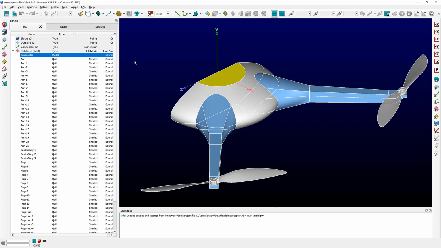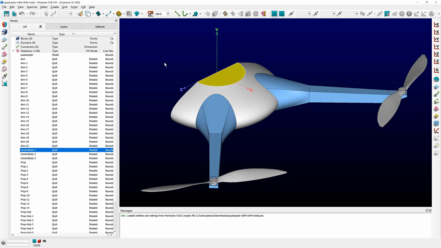The next thing that you have to do after you have a single watertight solid model is assemble quilts together to define the appropriate meshing regions. You can see that some of the quilts have been colored in different colors right here to make things a little bit more clear. One thing to keep in mind is that Pointwise will generate a single domain per quilt. If you want to learn more about assembling database models and assembling quilts, I do recommend that you check the PDF version of these tutorials, as I have added appropriate links to the appropriate pages in the Pointwise user manual.